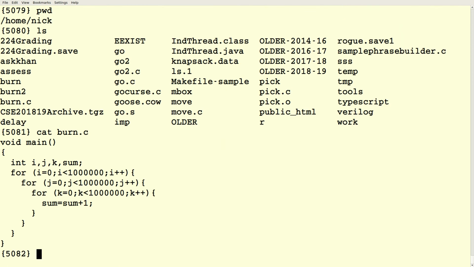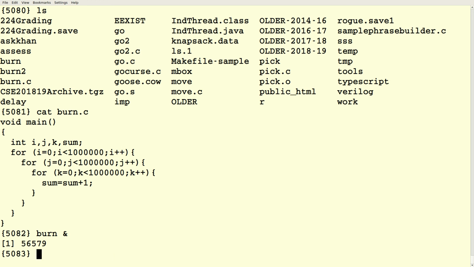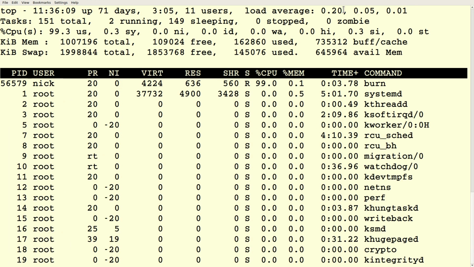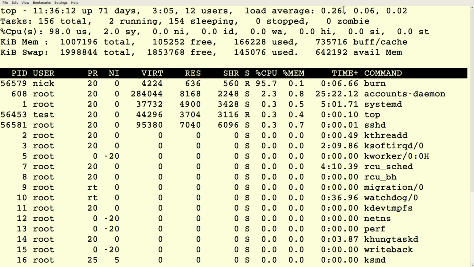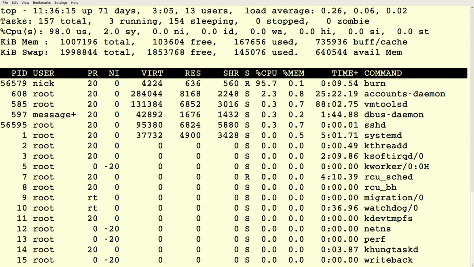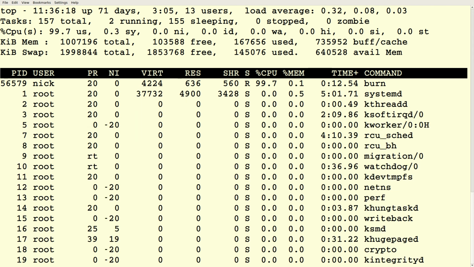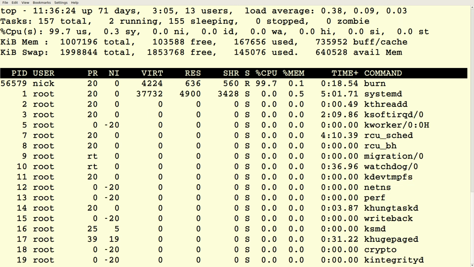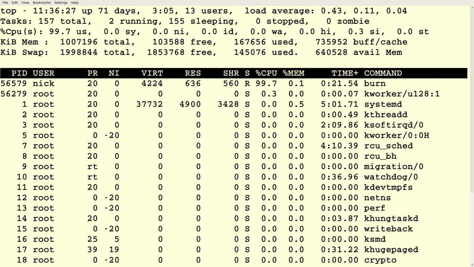So I'm going to run this program in the background. And I've still got Bash's attention. But if we look at this top display right now, this command burn is the top CPU user, and it's taking about 96% of the CPU, 99.7%. And our load average is creeping up. It's 0.38, and it's up to 0.43, and so on.